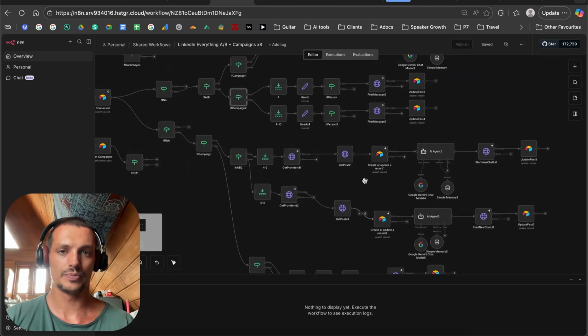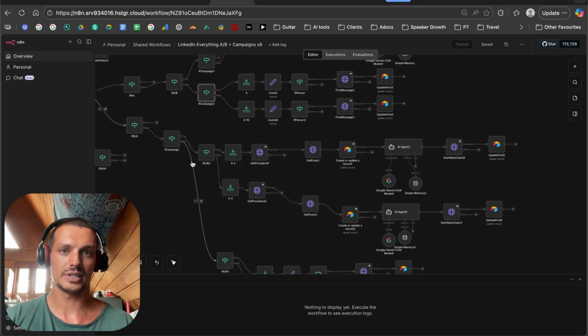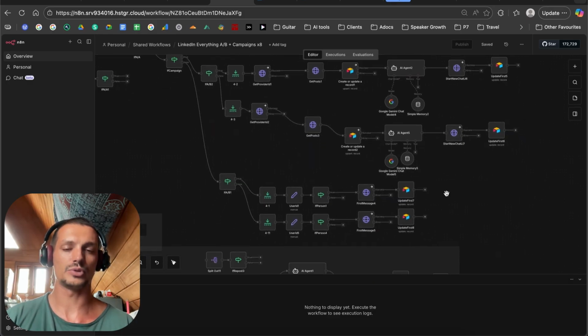And then we've got if this, then it's got a campaign. So selecting the campaign and then selecting if it's A or B. And then again, you could have different prompts in these AI agents. So then it's sending different messages to people depending on the AI prompt you give it. And then, of course, we have further developments down here. And again, the different messages.